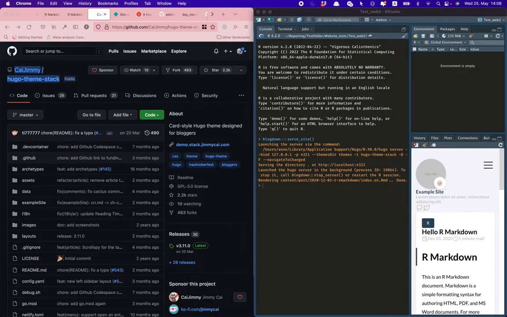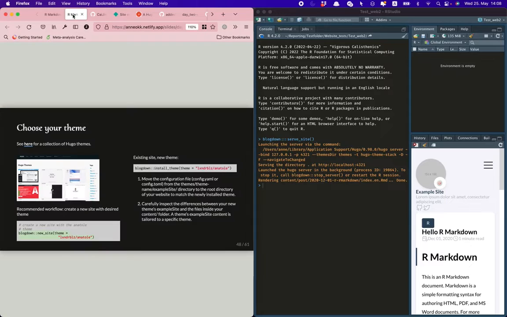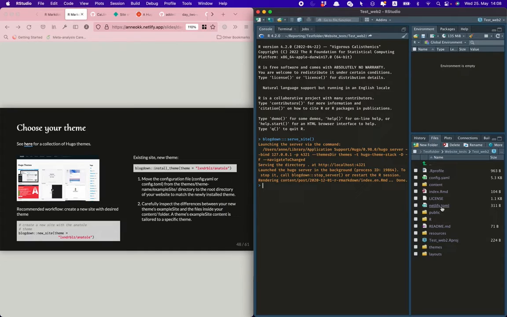So really getting into Blogdown again takes a bit. I just wanted to show you that it is possible, and I think it's actually a lot of fun because you can really also work a little bit with the looks of your page. You can also do a little bit of the front end part. So not only the coding, but you would also need to think a little bit about how you want to present your results, how you want to present your analyses and stuff, or how you want to create that blog.